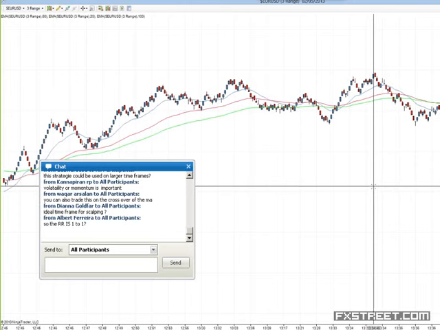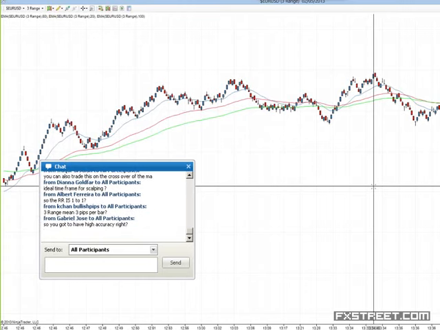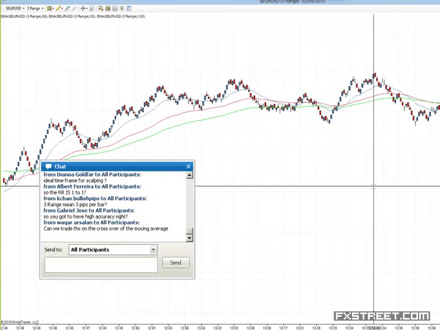The risk reward is roughly around 1 to 1. Sometimes you can squeeze it for a bit more, but you've got to be happy with 1 to 1 here. Yes, 3 pips per bar. So if you account for spread, you're looking at probably about 8 pips for your stop in total. Yes, Gabriel, you've got to have a high accuracy. If you can be somewhere around 70% and above, you're good to go.